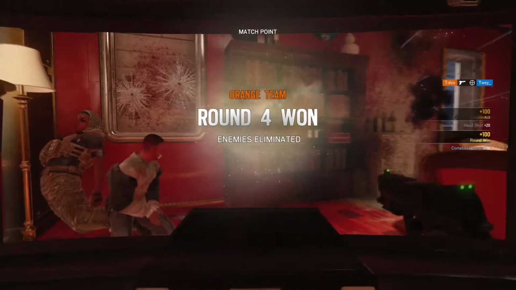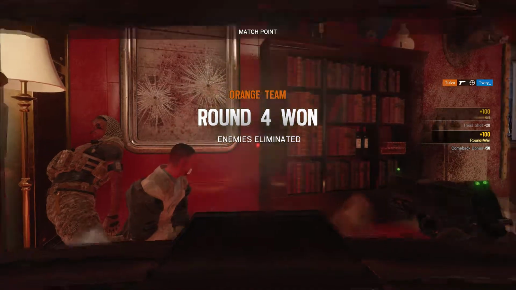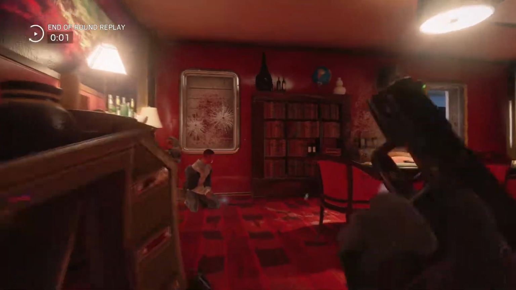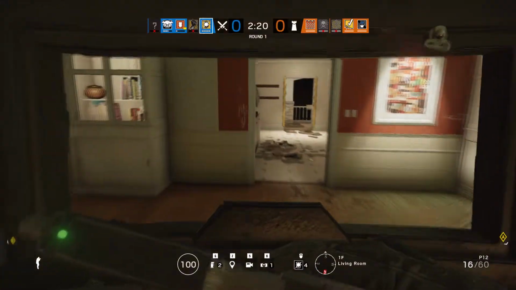So the way that it works with the shield is that it will blind somebody no matter what if they're within range of it. Even if they spin away, it will still affect them.